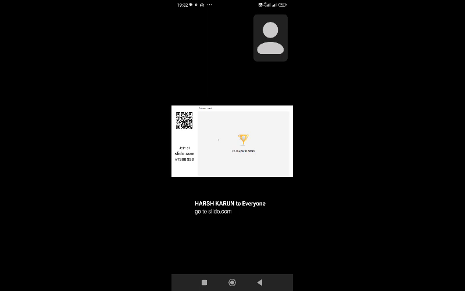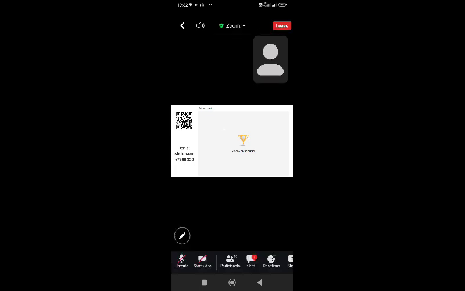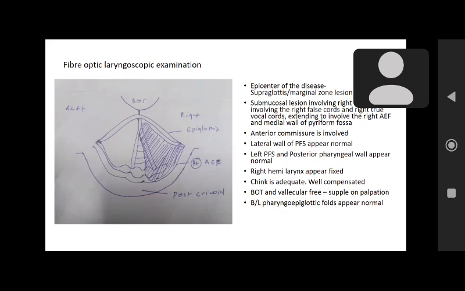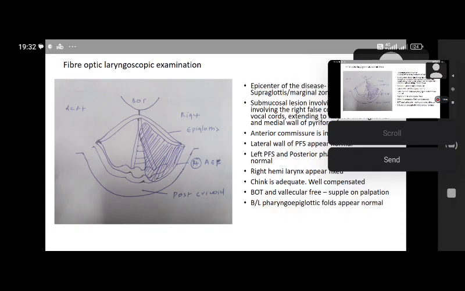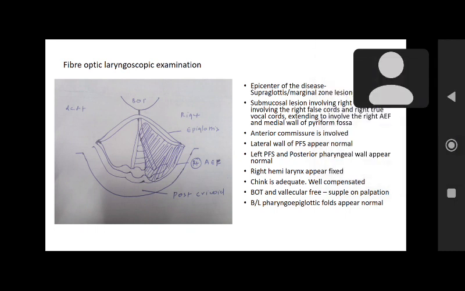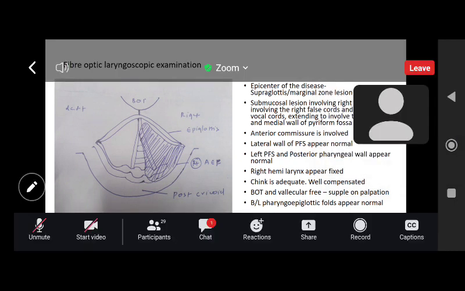And are there any studies to show that a flexible laryngoscopy is enough many a time, and you do not need to combine it with a direct laryngoscopy? Is that sufficient, or do you need to complement it with DL-scopy all the time? Ma'am, DL-scopy has its own advantages. There are some hidden areas of the larynx which are better visualized on DL-scopy.